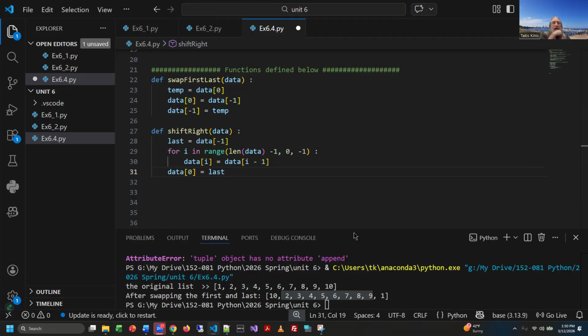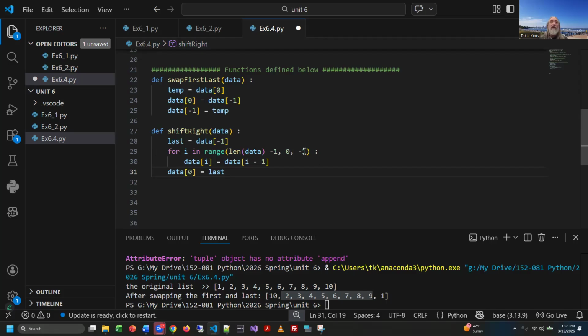All right. Pull in the data. We go to the last position because that one's got to get pulled out, right? We put it in a temporary holding spot. Actually, we're putting it in a spot called last. Okay, that just makes sense. Could call it temp, I guess. And then we run a loop. So we go from the length of the data -1, right? Last position, down to 0.